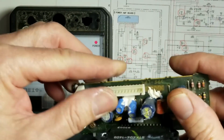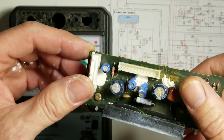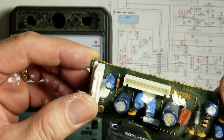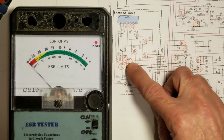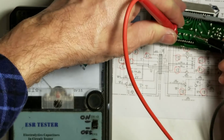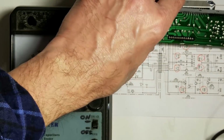They got Celastic on it, so it's kind of hard to see. No numbers on the bottom of the board. Maybe we can figure out what pins they go to on the board here. 1, 2, 3, 4, 5, and 6. 10 microfarad at 100, so what do we get? About 1.5 ohms on that one? Yeah, that's okay for a 10 microfarad capacitor.